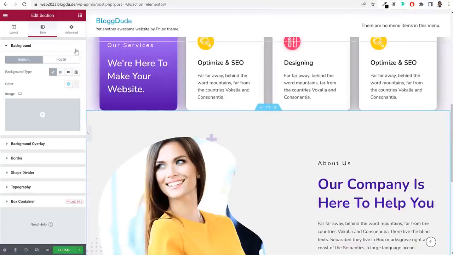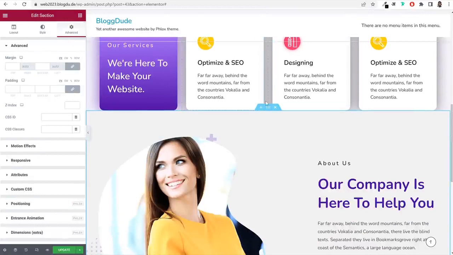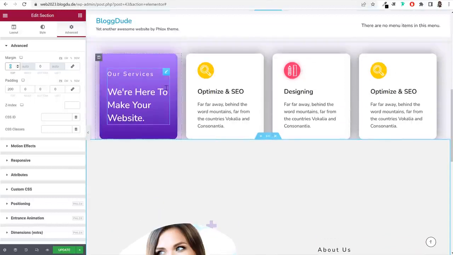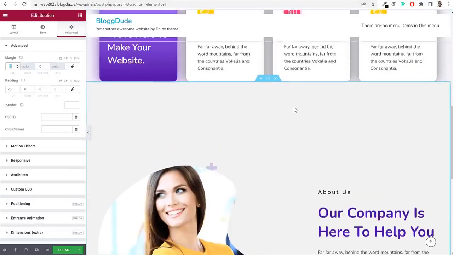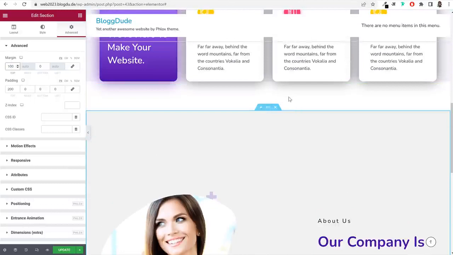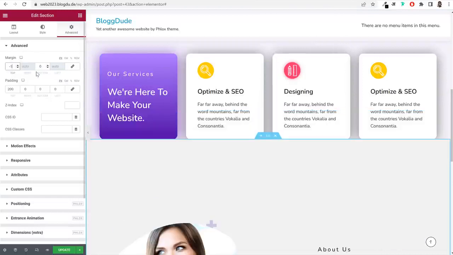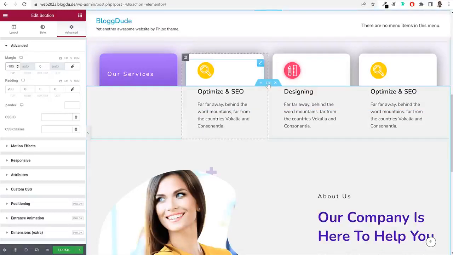First of all, again, click on edit section, go to advanced. First, let's add some extra padding at top. So for padding, I'll add 200 pixels at top. Now I'll add margin, but this time we'll add negative margin, because if I add positive margin, for example 100 pixels, this will leave this space, but it is basically coming down, and I want it to go up. So instead of positive, I'll just add a minus sign before this. And now as you can see, this is going up. Maybe I'll add minus 185. Yeah, minus 185 is looking good. I'll update this, or don't update it for now.